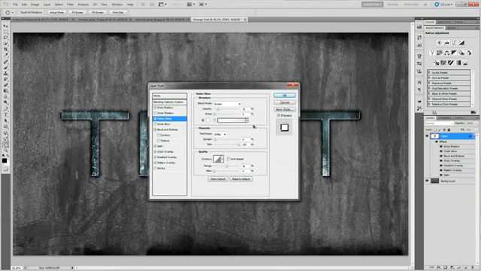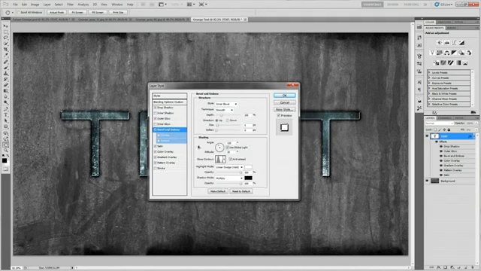Next, you'll want to add an outer glow. And make sure the blend mode on that is set to screen with an opacity of 15% with no noise. The color is going to be set to white. And then the spread, you're going to put that to 4% with a size of 250 pixels. And then next up, you'll add a bevel and emboss with a depth of 205% with a size of 5 pixels and 0 pixels on the soften there.